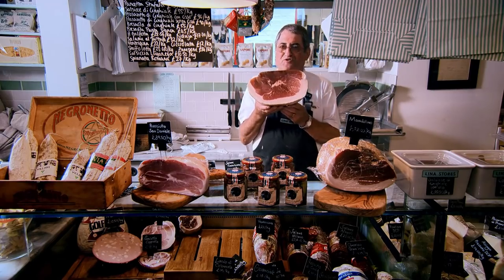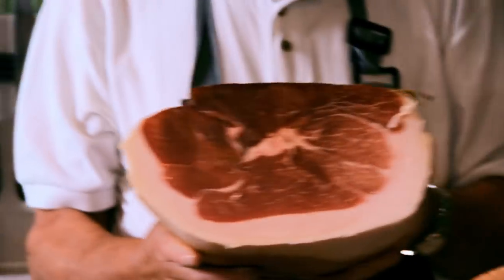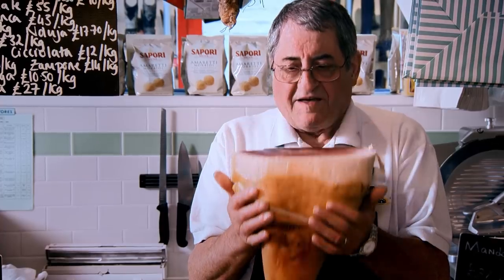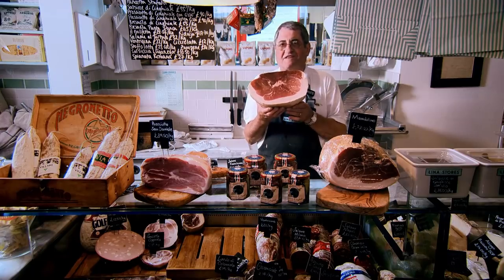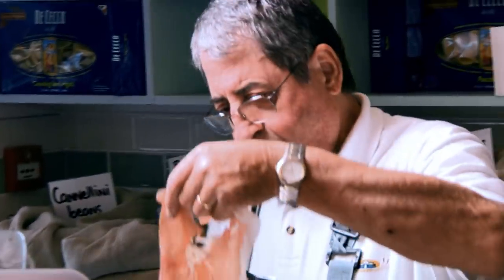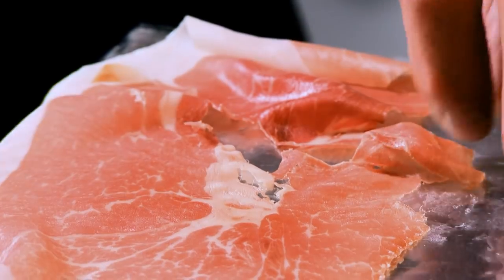This is the best prosciutto, they come from Italy. This is cured in Parma, because it's Parma ham. Divine. People love it, and it's wonderful. The fat is good because it makes the meat sweet. It should be cut thin like this. There's more flavor. You can eat it with melon, with figs, with pears, with everything. Any sweet fruit is good.